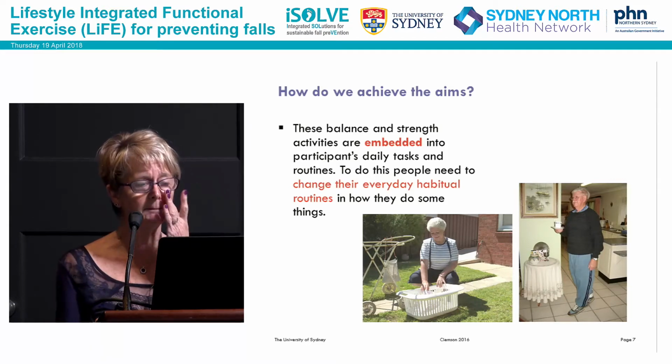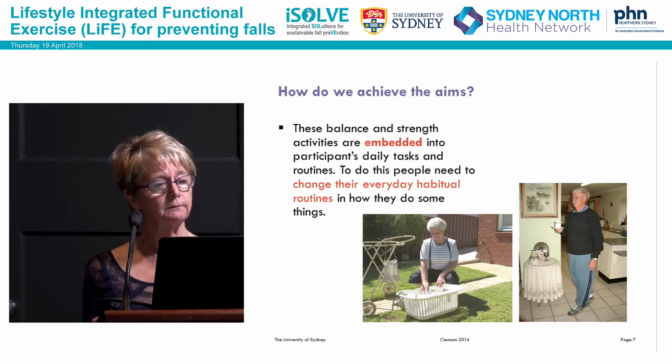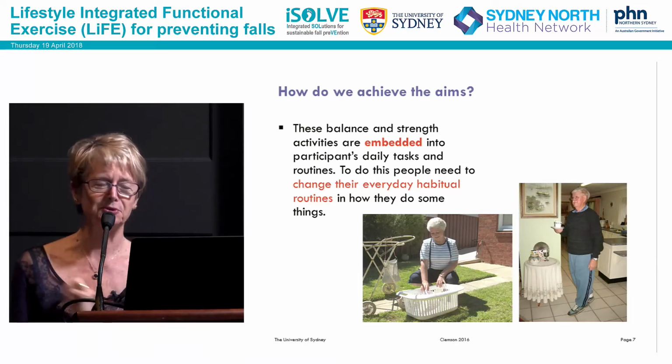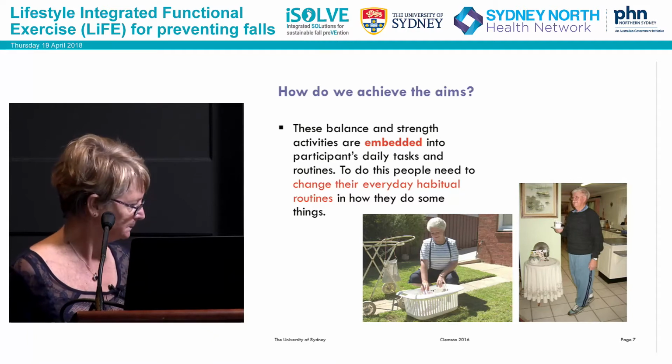So really it's about embedding daily tasks into our daily lives and routines. But to do this, we need to make it habitual in our daily life. So it's not quite saying, I have to remember to do my exercises. It's like, how do I remember to do these things every day? So that's why I also like to talk about the concepts as well.